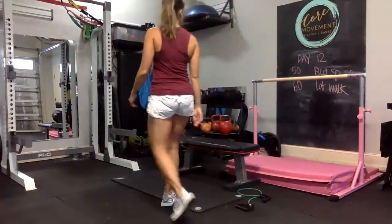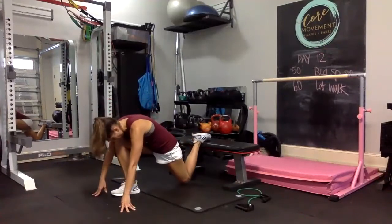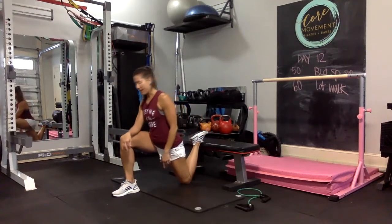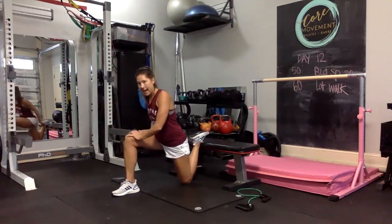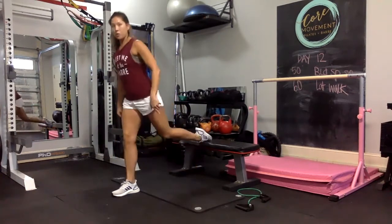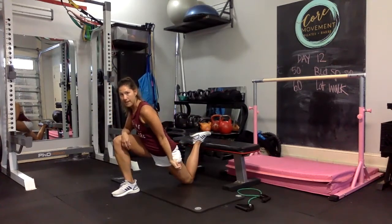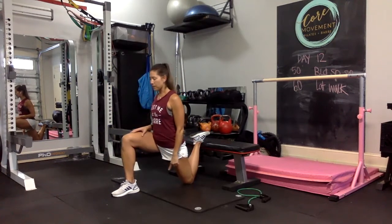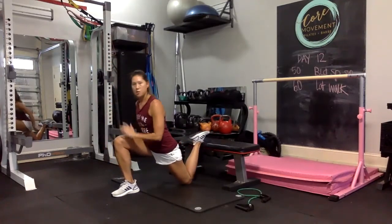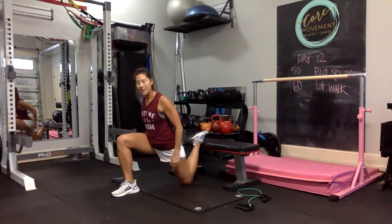I'm going to break it up into two sets today, starting with my Bulgarian split squats. Remember, we did split squats with the first challenge, but as you're coming down and up, the foot that is propped up on the bench — it's not always about that knee touching the ground, it's more about that front hip as you're working and sliding back and hinging. That back knee doesn't just go straight down — it goes down but also goes back, and you want one straight line from the top of my head down to my knee. I'm not more upright — that's going to be a quad loaded split squat. I want to load more of the hip, so you have to lean forward into it as the hip drives back and down. I'm going to do this bodyweight, just really pulling from that hamstring and squeezing the glutes at the bottom and the top.